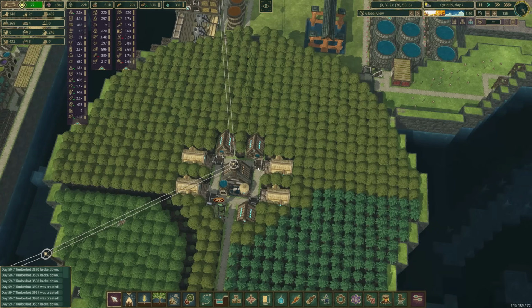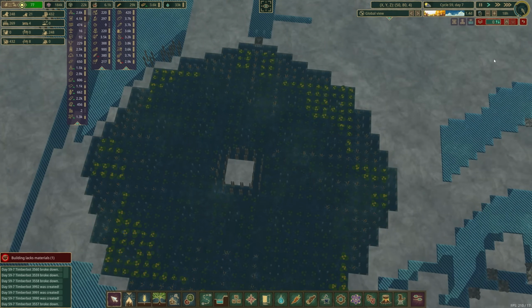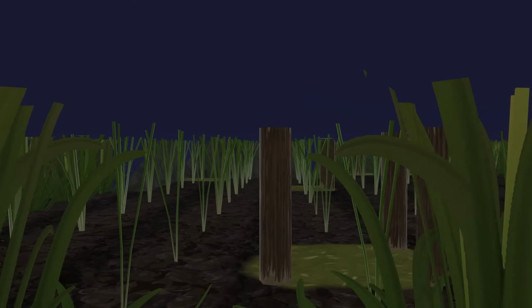Now, I can't, again, go up or down ladders in first-person mode. So what we're going to have to do is peel this back and see if it's going to allow me to insert myself in here. Yeah, so obviously I'm going to have to do this one layer at a time.